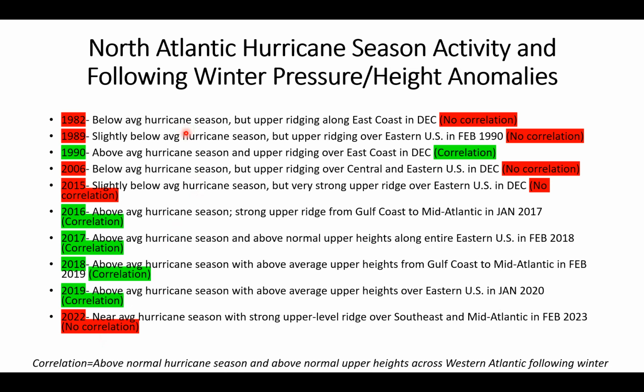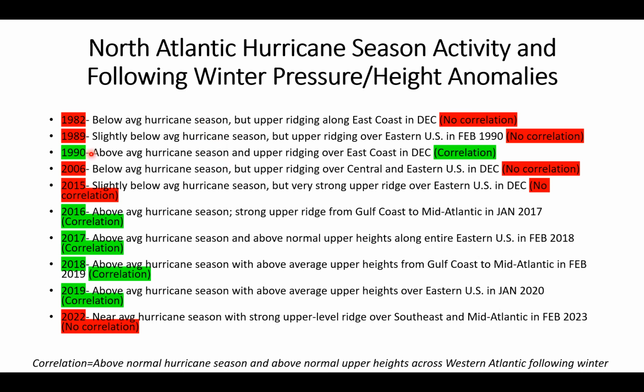I would expect a flip-flop. If I have an active hurricane season, I should have higher pressure and more prevalence of the higher pressure or heights across the western North Atlantic the following winter. If I have a lower than normal hurricane season, lower number of storms, that means I had higher pressure or heights more so than low pressure in the hurricane season, and therefore I should have the opposite effect. So I have higher pressure. That means if it's higher pressure, lower than normal season in the western North Atlantic, I should have lower pressure the following winter. Look at the green coloring.